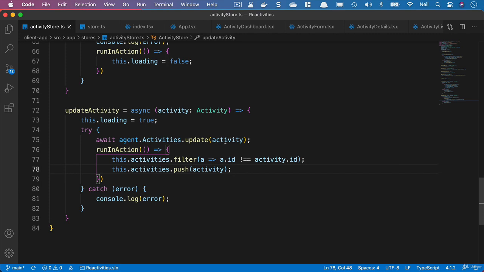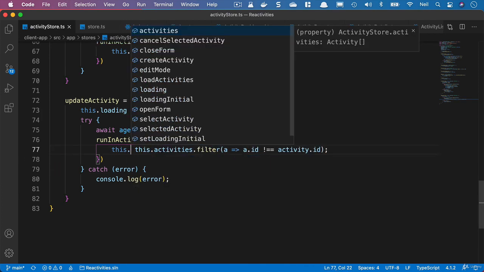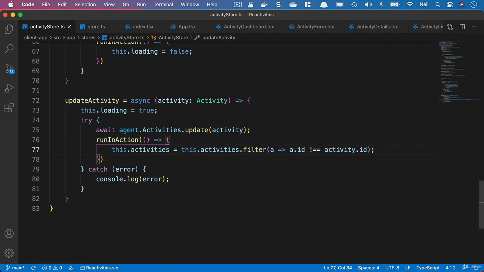Another way to do this actually, because this doesn't feel like the cleanest way, I'm just going to remove that push from there. And we could say this.activities is equal to, and then we could use the spread operator and surround this in square brackets and add the dots. This is going to create a new array.